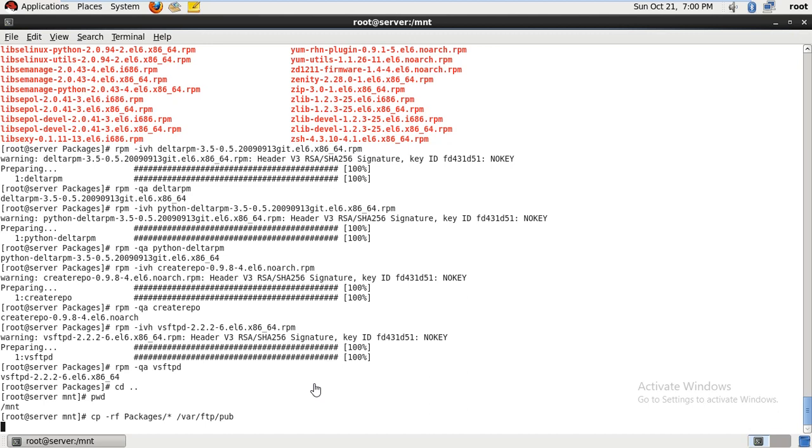And an RPM package is not just a single file. If something is written like GNT 2.28.0.1, there will be n number of dependencies, so it will copy the dependencies as well. So it takes a few more minutes. It depends.